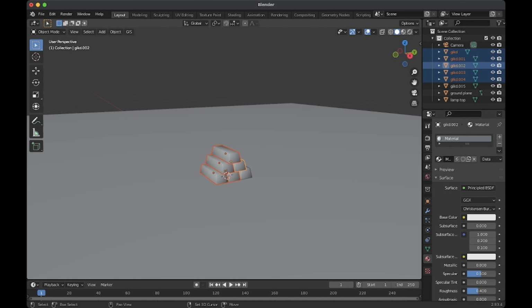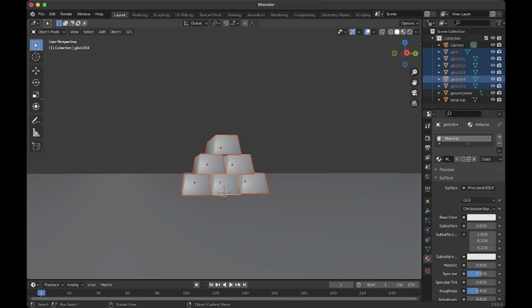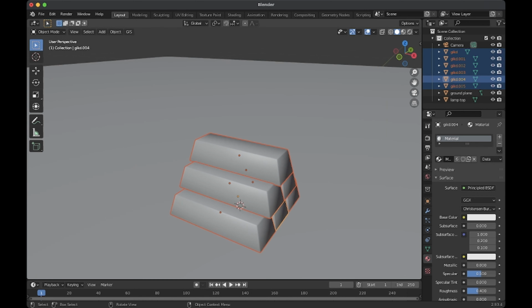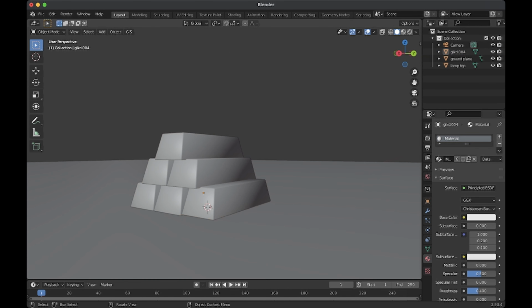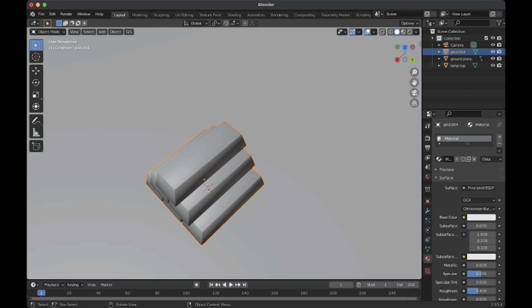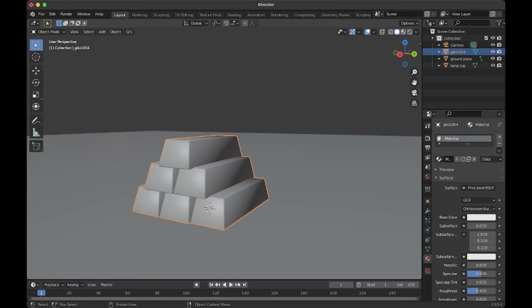So what you can actually do is select all of them and select this bottom middle one and press Control J or Command J, whether on Mac or Windows, and then it makes them all one. So if you go into side view again, if you click on only one of them, it's going to select this whole stack. So you may or may not want to do this, but I would suggest doing this.